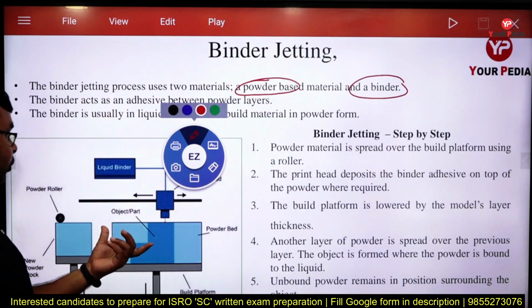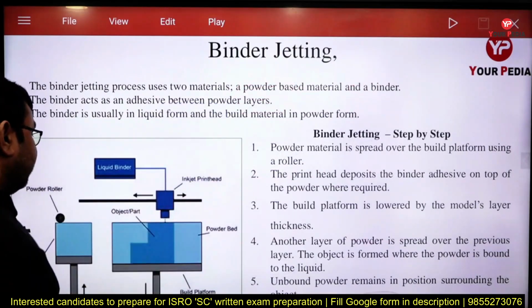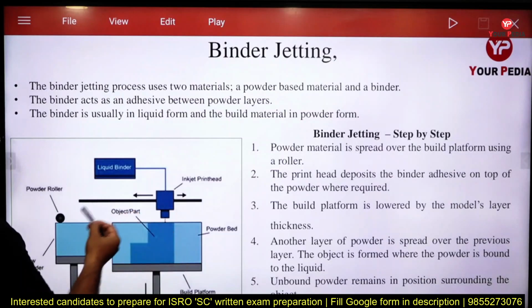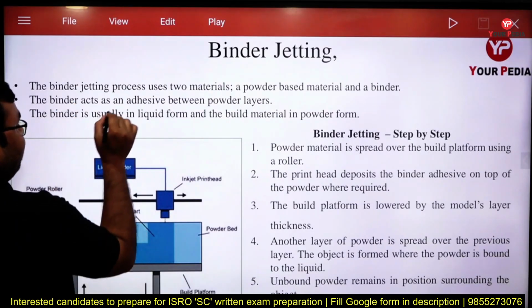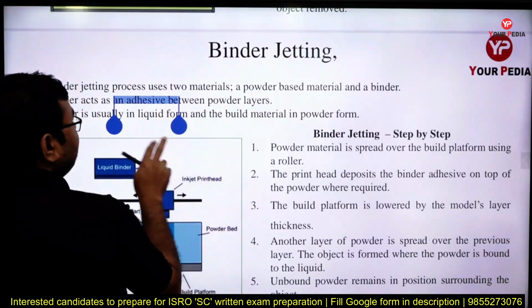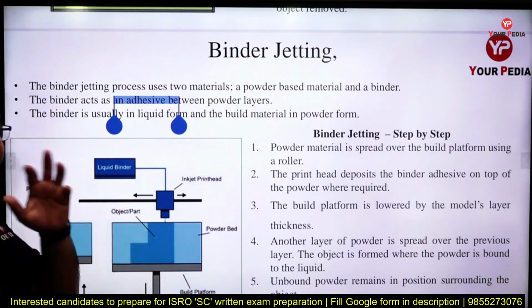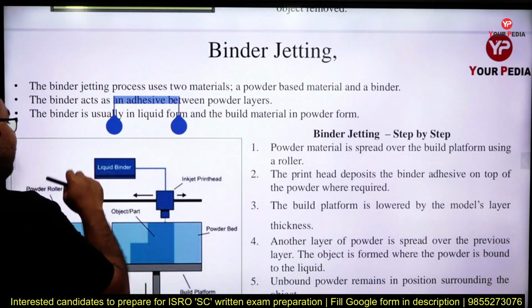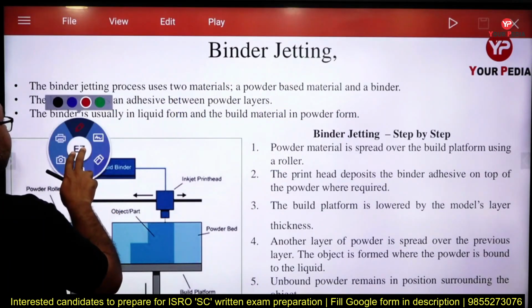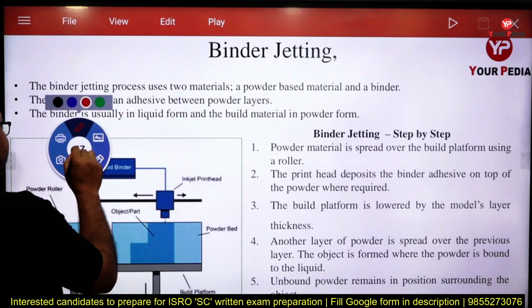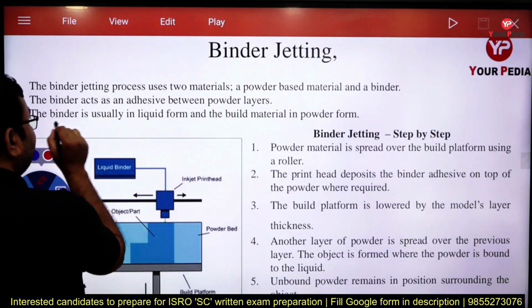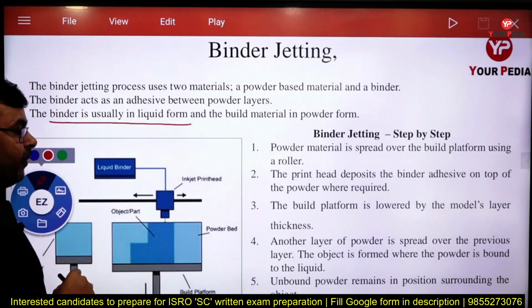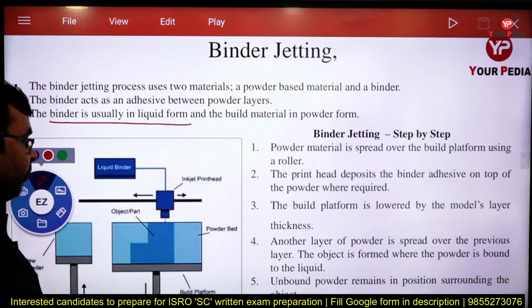So let us say, suppose you need to make a component through this process, then what we will do here, this is our machine, this is a schematic diagram of this machine, correct. And in this the binder acts as an adhesive, means it acts as an adhesive to bind the parent powder material, correct. And the binder is generally present in the form of liquid, is it clear? Binder is generally present in the form of liquid, and the raw material is present in the form of powder.